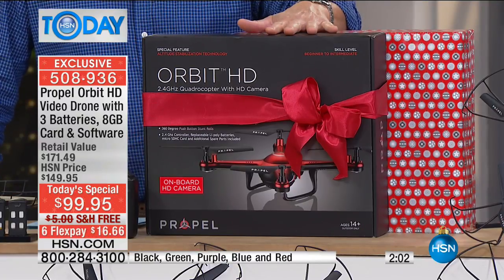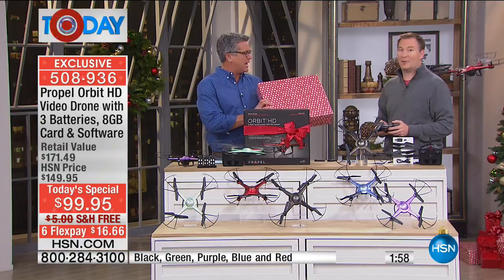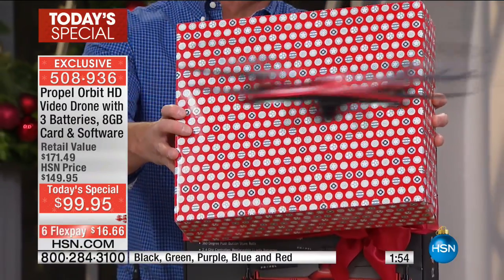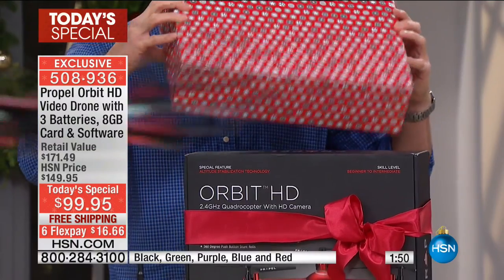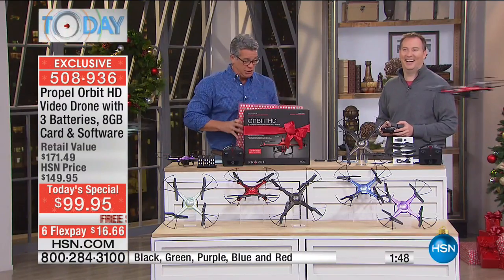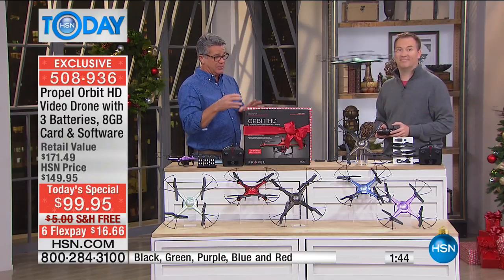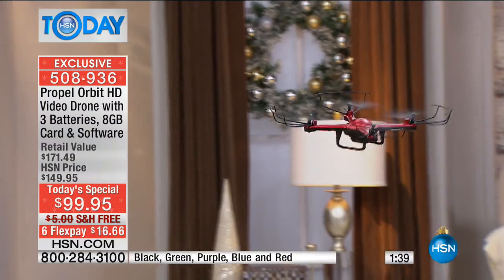Here's what the box looks like when it comes to you. Joe, can we get it? Will it come with the wrapping? It comes with the wrapping, too. It even comes with a to and from gift card, if you got it wrapped. Every one of them. Joe sat home and wrapped all of them. It's such a great idea, because you don't have to pay extra for gift wrapping. If you're sending it to somebody, it comes wrapped. You can put the name and the label on there. I love that we did that for our customer out there.